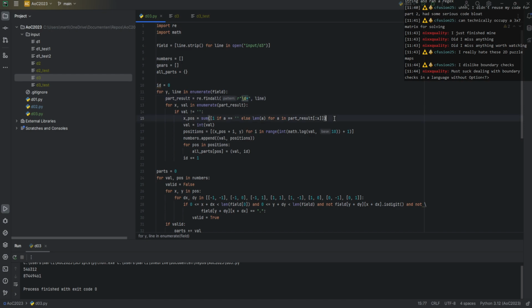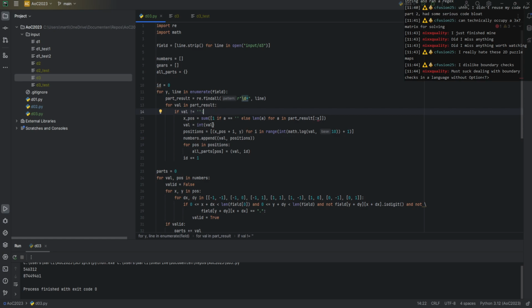That's why I need this disgusting logic to get the right x position instead of just being able to use x, which means I can just discard that. Right? Doesn't complain now, which means we can just remove the enumerate as well. Yeah, so we just check if it's not nothing, because that's really nice. The recovering of the numbers was trivial with this.